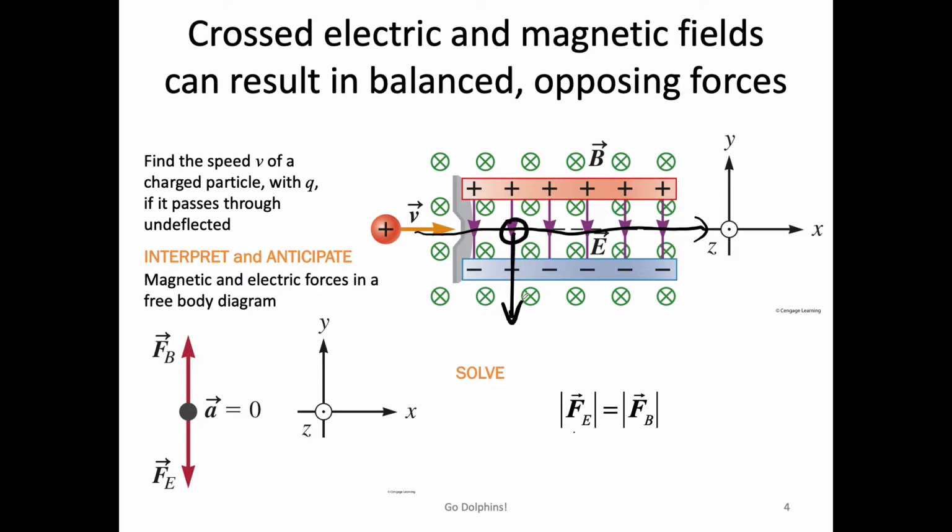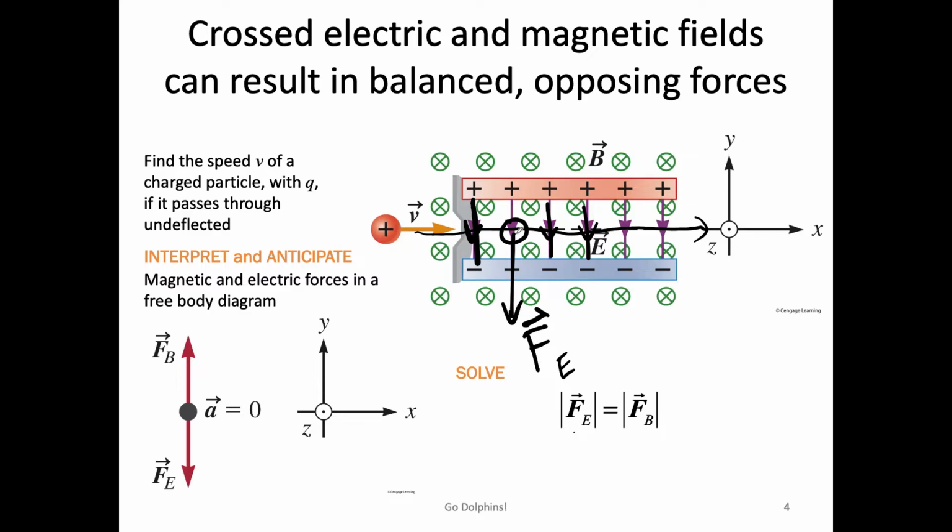Electric field is pretty simple. For a positive charged particle, you put a positive charged particle inside the electric field. The electric force would be in the same direction of electric field. Now in this problem we have electric field pointing down, so our electric force should also be pointing down.